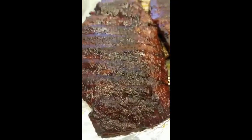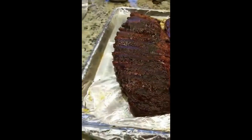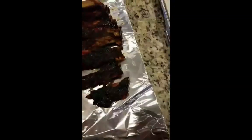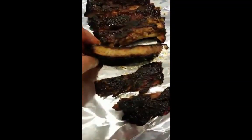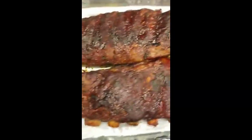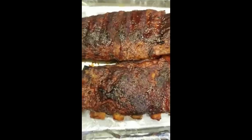Actually, cut my wrap time down. I left them in the wrap a little bit long. I went an hour and a half, so I meant to go about an hour 15 or so, but yeah, they're tasty. I've already knocked one out. Good flavor. Didn't get a big smoke ring on it, but the smoke flavor is there. I didn't use a real harsh smoke, but really good stuff. We'll see what everybody else thinks.